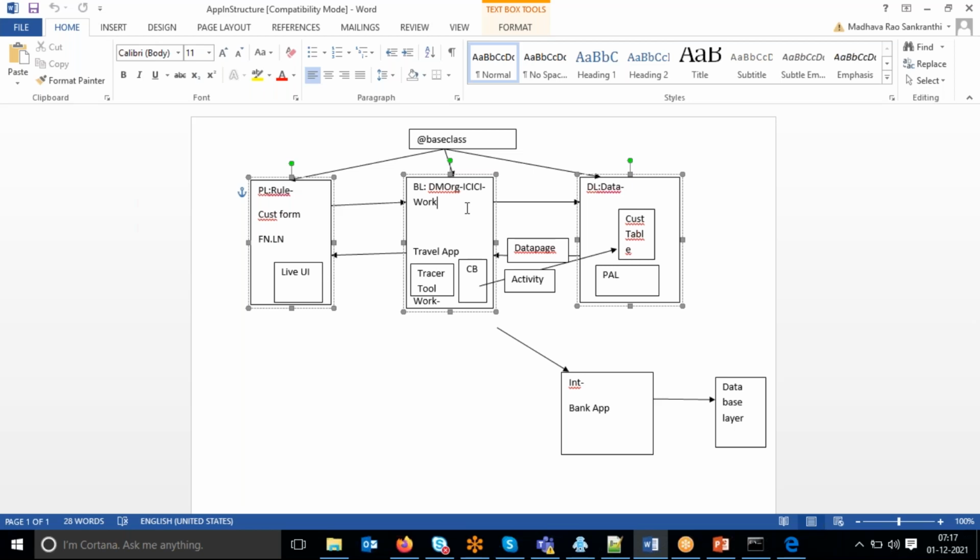How can we achieve the integration feature? By using web services, meaning SOAP and REST. If you use SOAP and REST, you need to write lots of custom code.